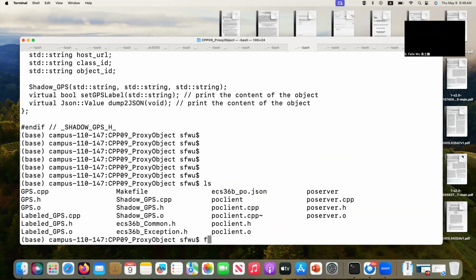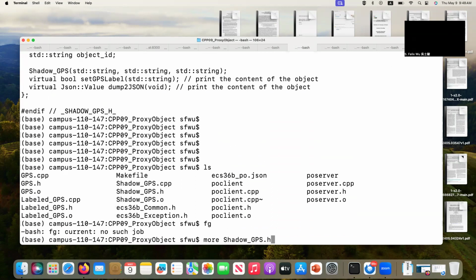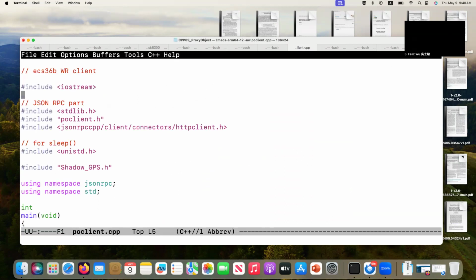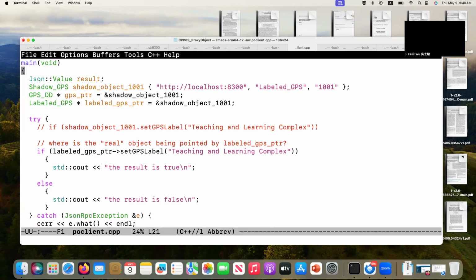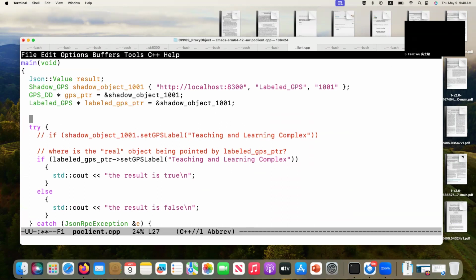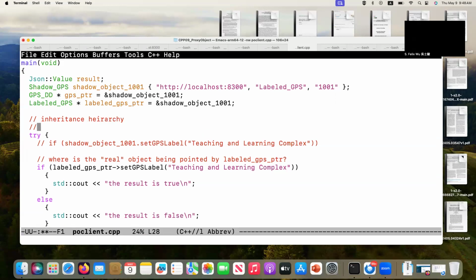So essentially, in this case, let me go to the client. Let's first take a look at the inheritance hierarchy. So I will say shadow GPS is a label GPS.